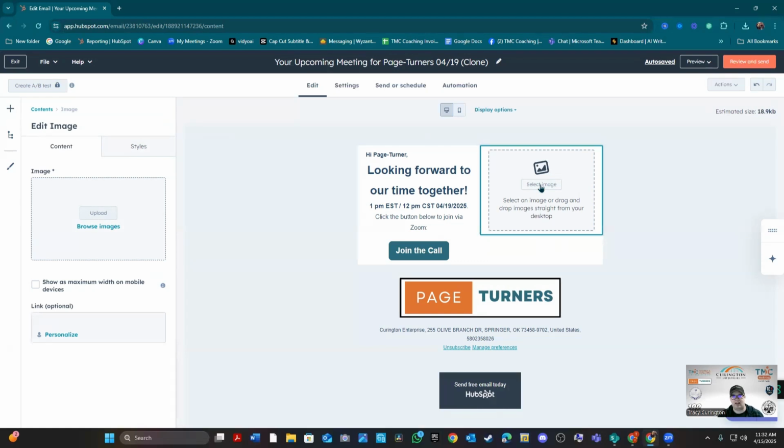It'll take you a little bit, but it's so worth it because HubSpot will save this document. They'll save this whole template for you so you can go back and reuse the same work every time. So you could be doing, hey, it's different information for my client, but I'm going to use the same template every time because that's something they recognize. They know how to follow along with my emails and how they're supposed to look. So once you've got that figured out, settings would be the next one.